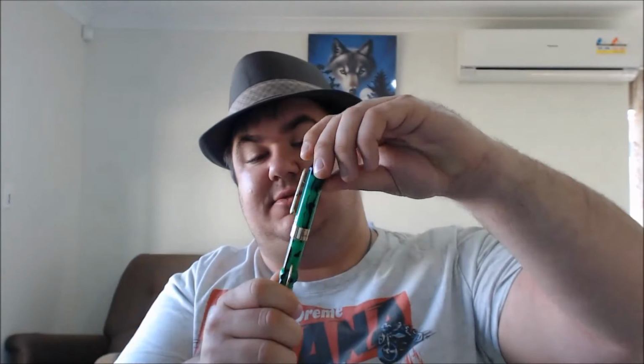But yeah, there's the overall pen. Quite a nice pen. I've enjoyed writing with it. I like the design. Like I said, the only thing I'd like to change is this clip. I hate how it doesn't retract all the way now. It's basically oversprung. I find that quite annoying. But yeah, that can happen. A little bit disappointing on a pen that's just fairly expensive.